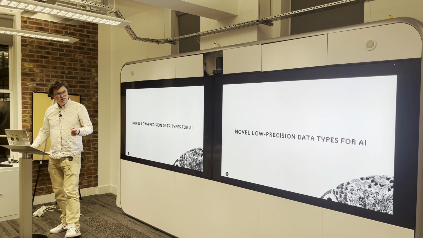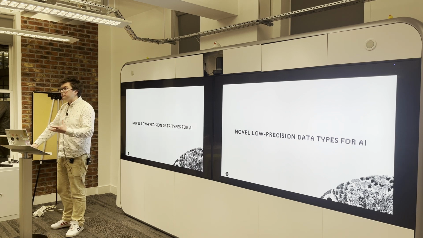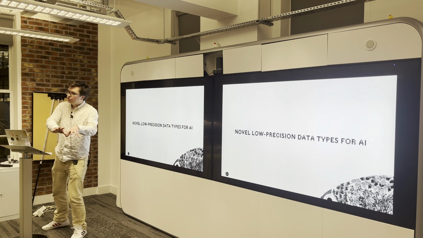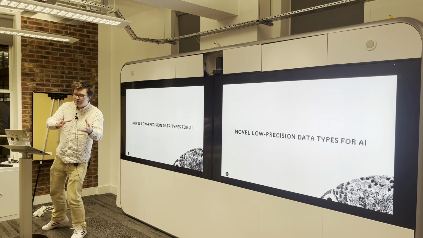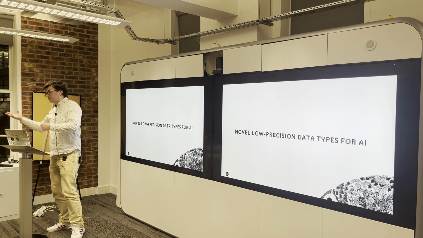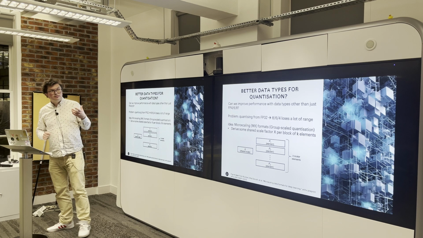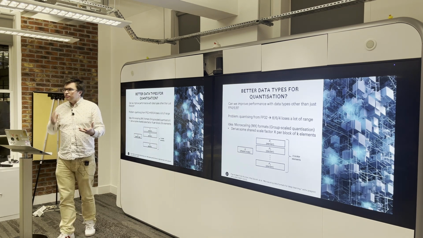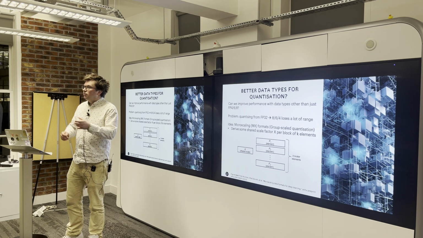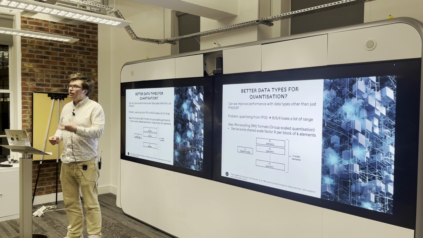All right, so I'm going to quickly whistle through. There are some novel new types of data for AI where we can bridge the gap between low precision, which is maybe not accurate enough for our purposes, and higher precision, which is very power hungry. So one thing people are looking into is what we call group scaling formats. You go to super low precision, like float 4, but per block of these, maybe per block of 32 of them, you apply a scale factor.